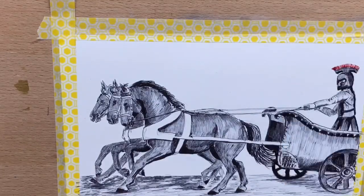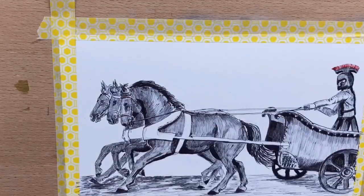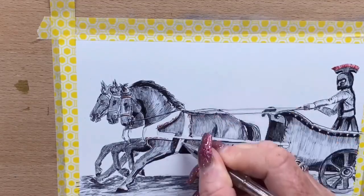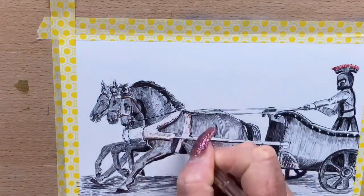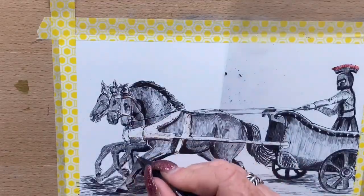And then I get my red uni ball and I go over the decoration on his helmet. And I've got a brown ballpoint, believe it or not. And I am just adding, I'm not going to colour the whole harness, I'm just adding a bit of modelled effect on the harness just to give it some texture, but I'm leaving it basically the white of the paper, just adding it around the edges a little bit.